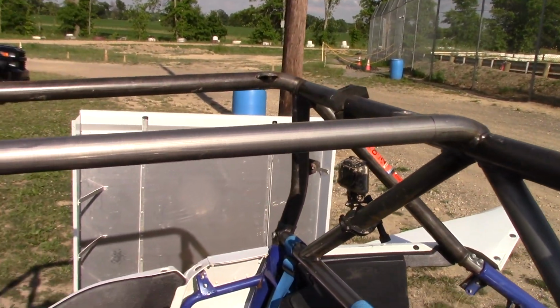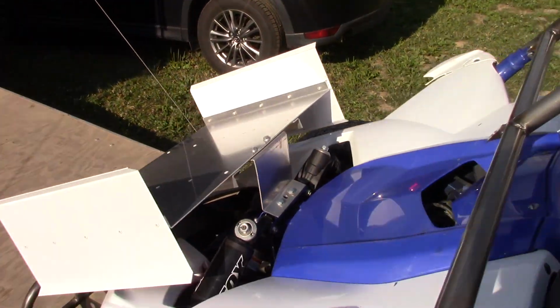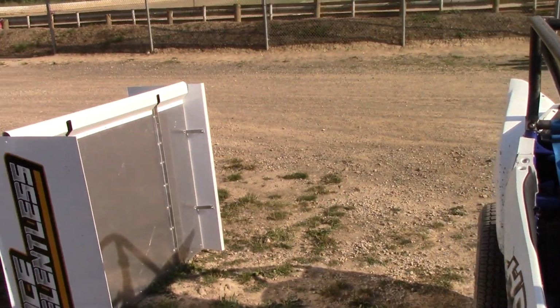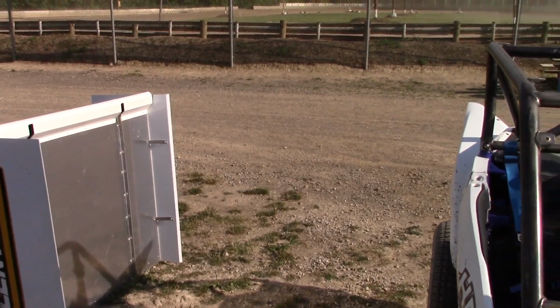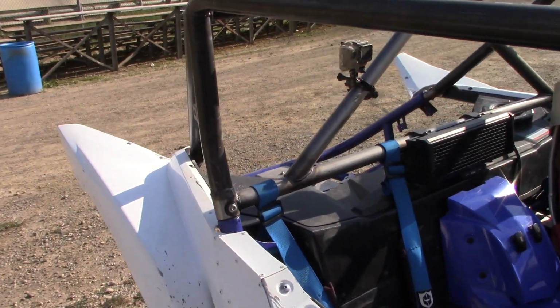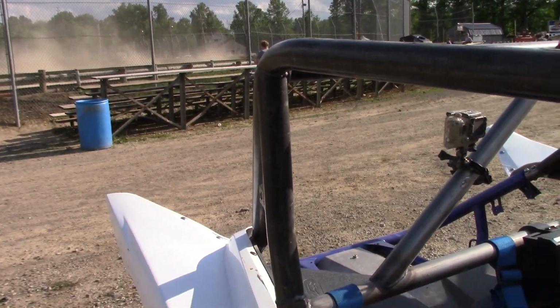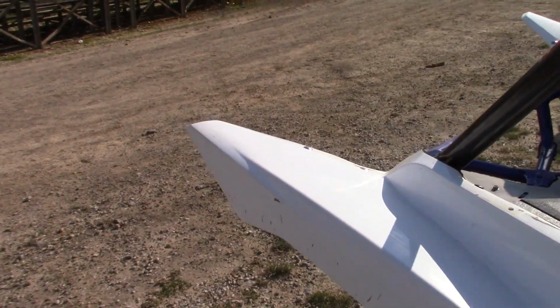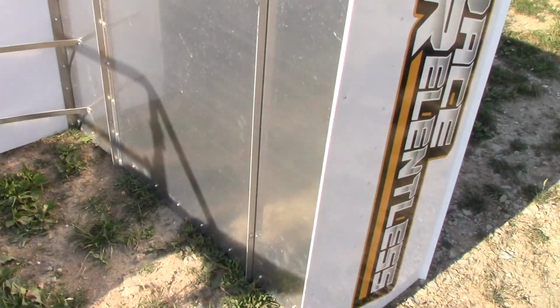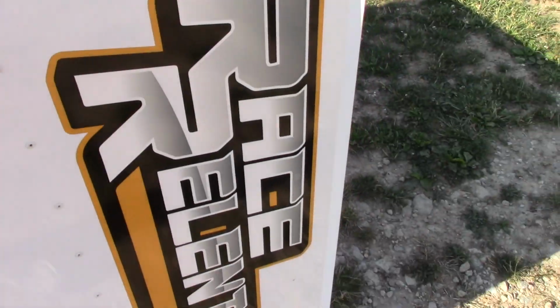I had to hold it on with my hands on the way in to get it back into the pit area. But it couldn't have happened at a better time, being as it didn't fall down onto the roll cage until the caution flag came out for me to pull off anyway. So caution flag comes out and wing drops down on the roof. So we got some brackets to remake, but I was able to hold it on. The wing was unscathed.